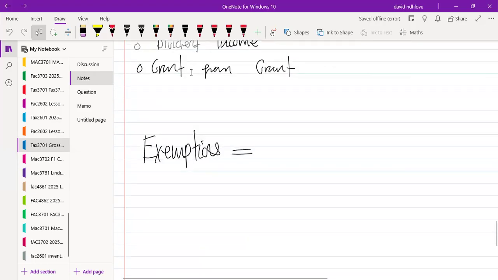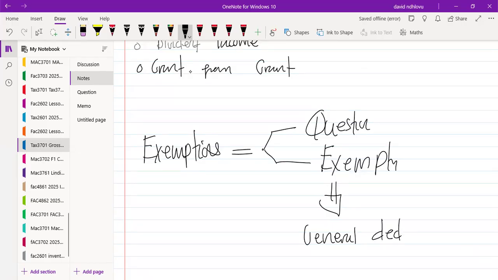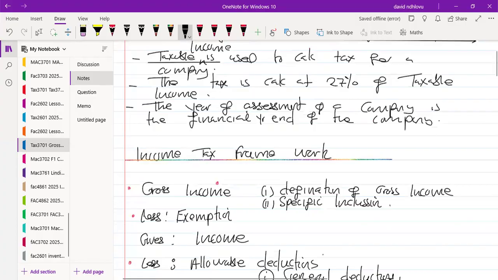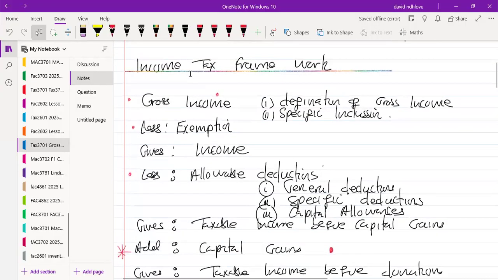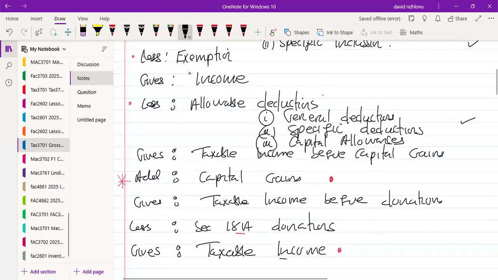Right. So our next lesson, we are doing a question on gross income. That's where we start. Make sure you cover this theory and you are sharp on that, and then the question will be easy to understand. And then we take the exemptions. If time permits, we can go to general deductions. Remember, we are following that framework that I gave you. So we want to make sure that at the end of the day, we're able to calculate taxable income. So we are here. Next week, we are here. If we finish that, we then go to general deductions. Then we move along like that until we finish.